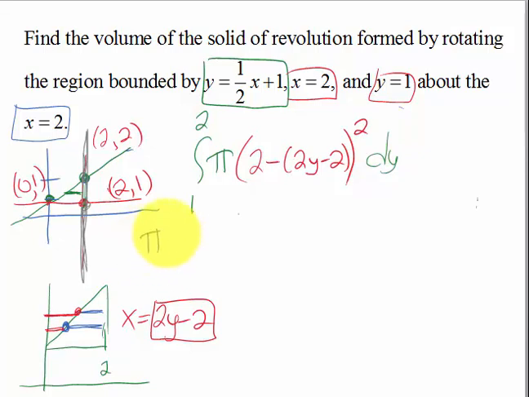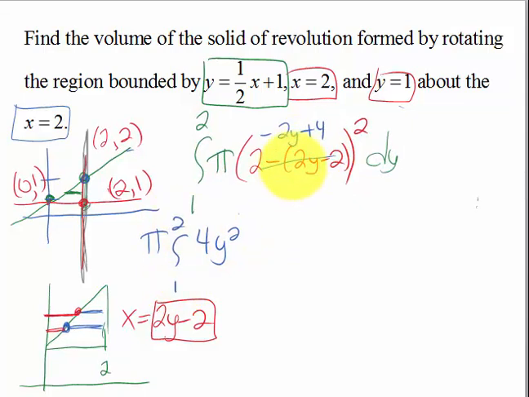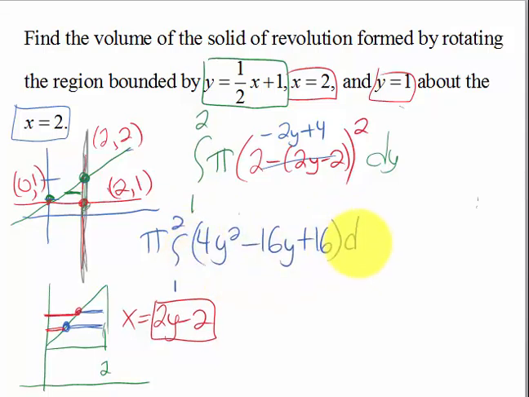So let's move the pi out in front, and then let's see what we can do to simplify this. So this will distribute and make negative 2y plus 4 when you combine that here. So negative 2y plus 4, and then that needs to be squared. So it looks like we're going to have 4y squared. We still have the integral from 1 to 2. And if we multiply these together, negative 8y, and there's two of those, so negative 16y, and multiplying the last terms, plus 16, and our little dy.